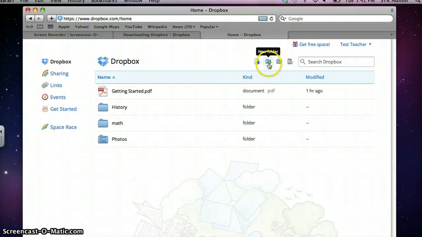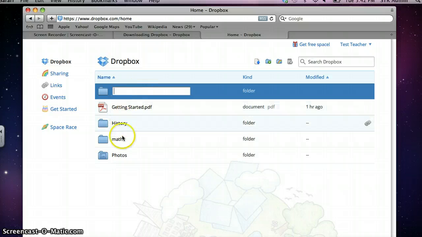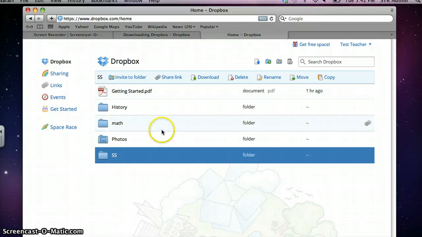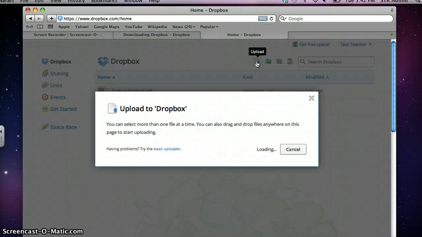Here I can make a new folder, even online. How about if we say social studies? All right, and then even from here I can start to upload. So if I want to share something, I can add it here by just clicking and dragging onto this folder, and it will sync back and forth from my home computer to any of my devices.